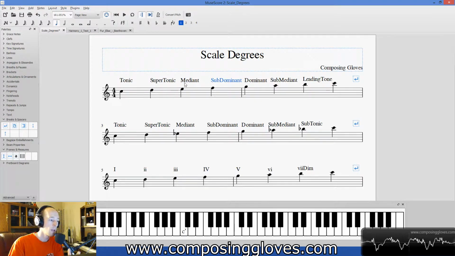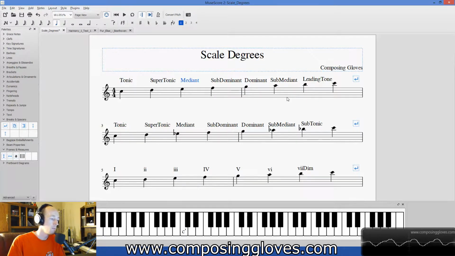Now we have these ones called the mediant and the submediant. These are your major sixth and major third, your third and your sixth interval in the scale. And these exist, if you think about it, the 3 and the 6, thirds are tonal intervals. They're not perfect, as in perfect intervals, but they're tonal intervals that sound very consonant. And they share a very similar relationship with their use in harmony. So people will often talk about the mediant or submediant according to these roles that they'll typically assume. And as we get into chords and eventually one day part writing, you'll naturally just talk about these things.